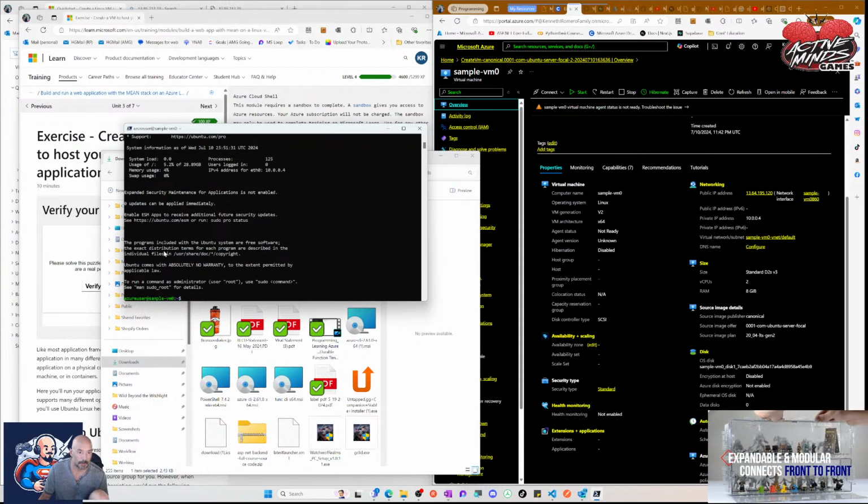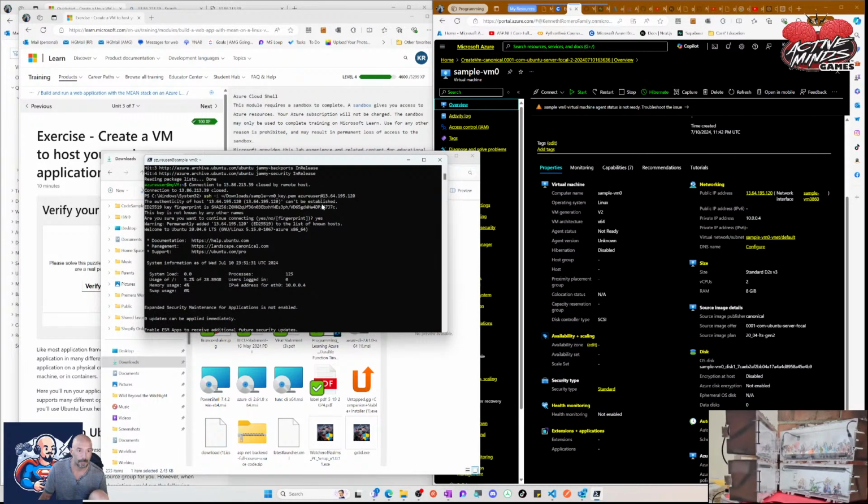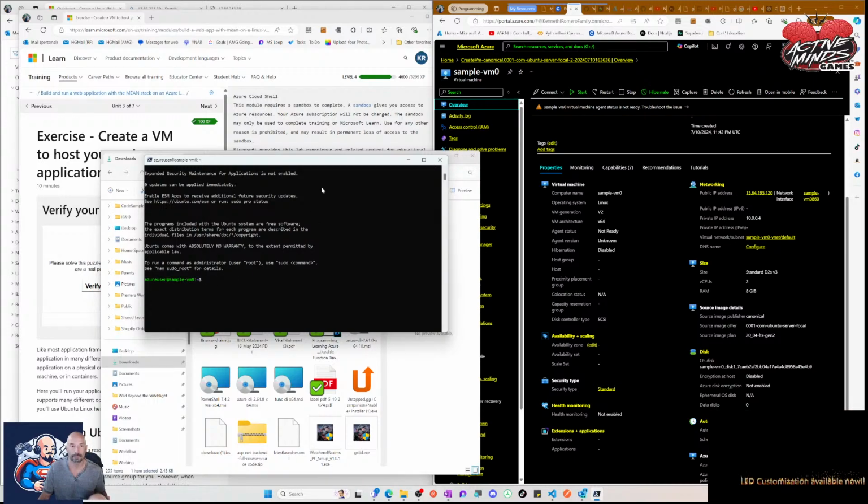The programs included with the Ubuntu system are free software, with no warranty to the extent permitted by applicable law. To run a command as administrator, use sudo command. See man sudo_root for details. Okay, so I am connected to my website now, I think, according to this.